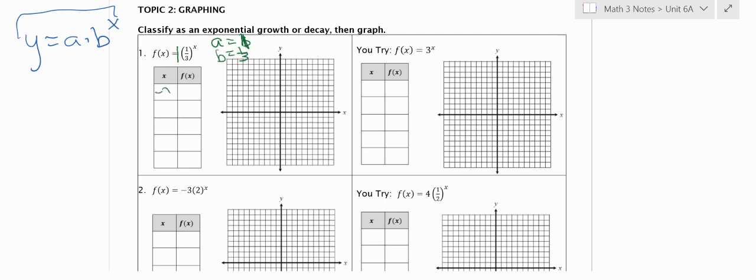So I'm going to go ahead and just list some values here. You could have listed different x values. I'm just going to list, for consistency, negative 2 to 2. So right away with an a value of 1, I know when x is 0, y would be 1. And then we also know that our b value is how we multiply to get to the next term. So if I do 1 times 1/3, I would get 1/3 or 0.33.